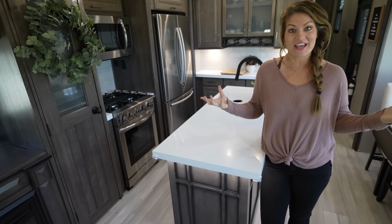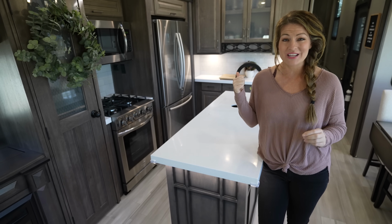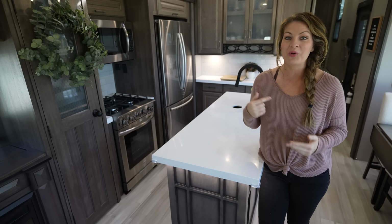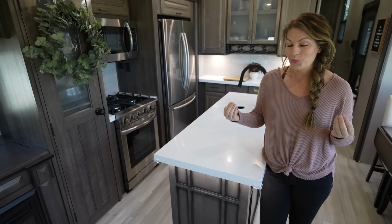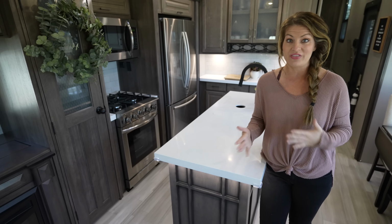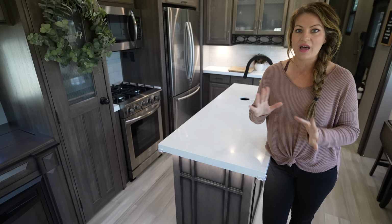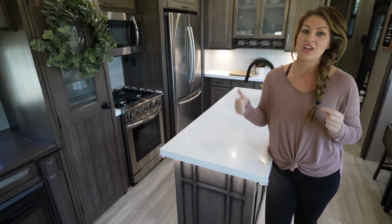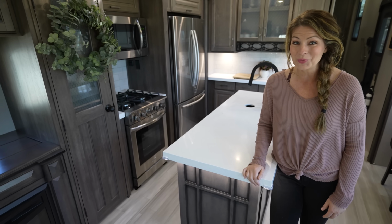They've really lightened things up in here. If it was my preference, I would love to have lighter cabinets and darker floors. They went lighter floors, darker cabinets. It's beautiful, but with an RV, you have so much foot traffic and such a small amount of space. We do take our shoes off and try to do all those things to keep down the dirt and the grime. But the light floors in here, as beautiful as they are, show everything. I like the contrast of the light and the dark. So if they could do light cabinets and darker floors to hide some of this constant sweeping, that would be great.